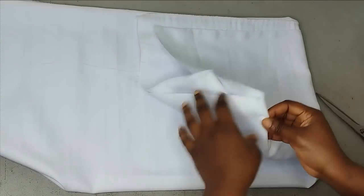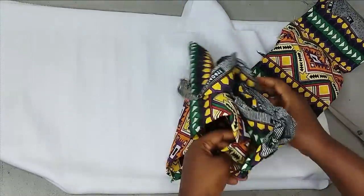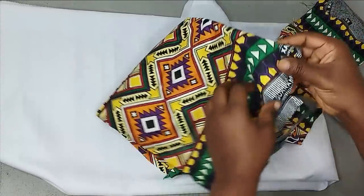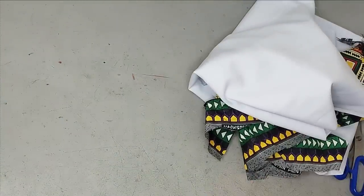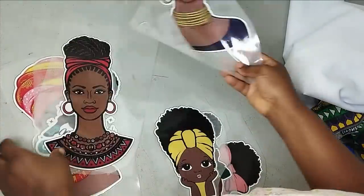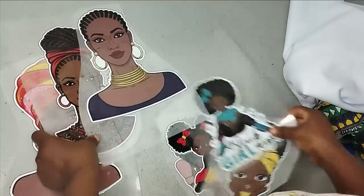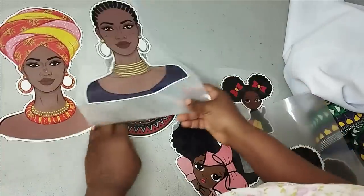Okay, so to make this beautiful kaftan, I'm going to be working with this crepe fabric. It's a white crepe. I'm going to be using this Ankara fabric as well. You can use any print, it doesn't have to be Ankara. You can use any fabric of your choice. And then I'm going to be making use of this sticker. I'm going to be using any one of these big ones. And I'm going to show us how we are going to do this from beginning to the end.